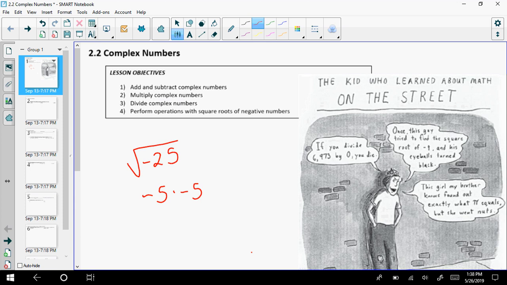So way back in Unit 1, when we made our little diagram of numbers, I said, okay, we had the real numbers, and then we started breaking them down. Well, I actually lied when I said it was just real numbers. There is something opposite of real numbers, and it's what we're looking at today. They are called the imaginary numbers. So our objectives today are just to be able to work with these types of numbers, whether we're adding or subtracting, multiplying or dividing. So let's jump right in.